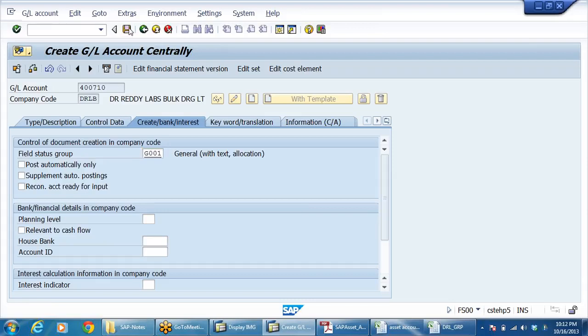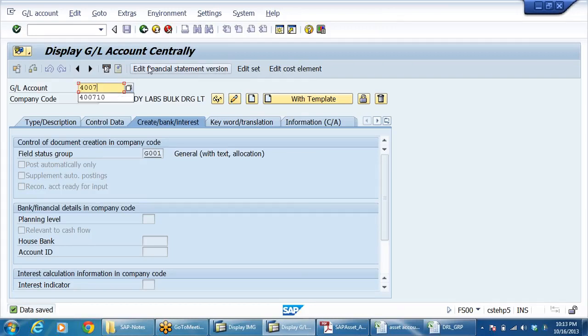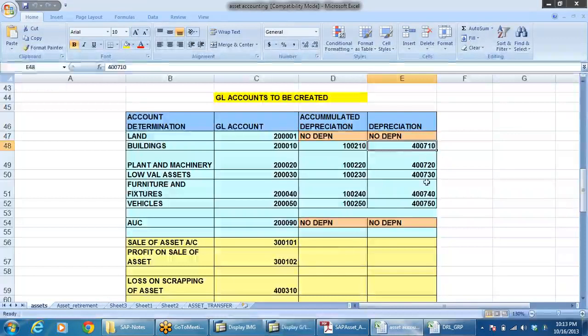This is 20. Depreciation on plant and machinery.